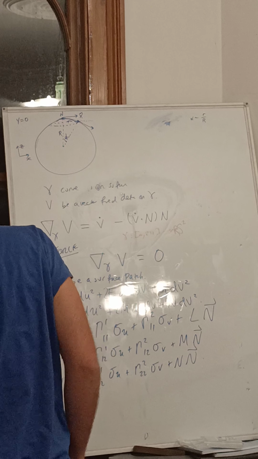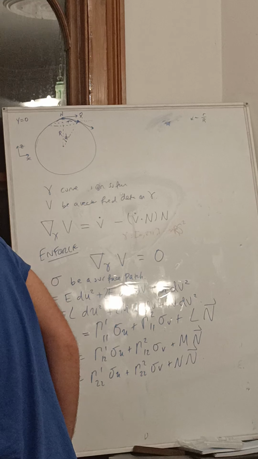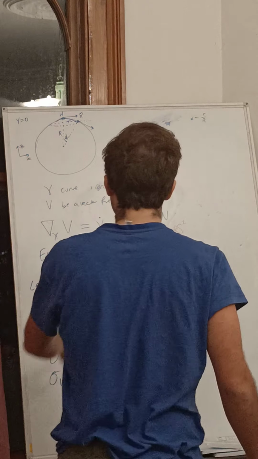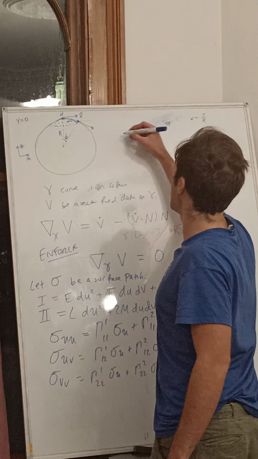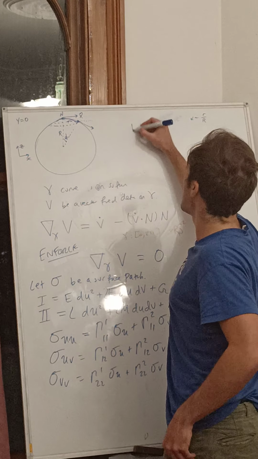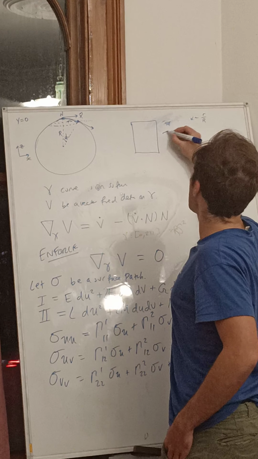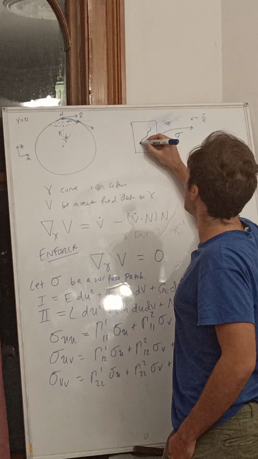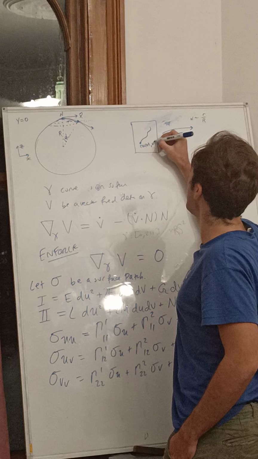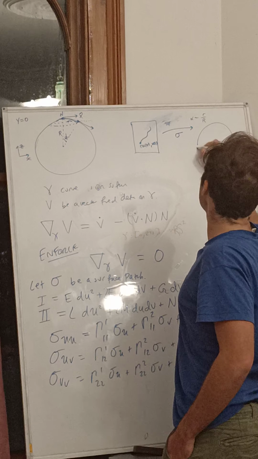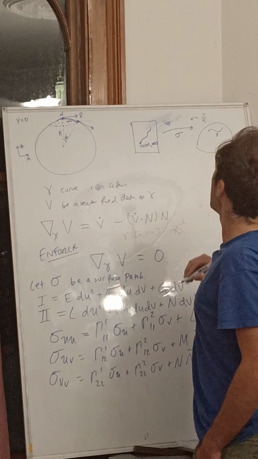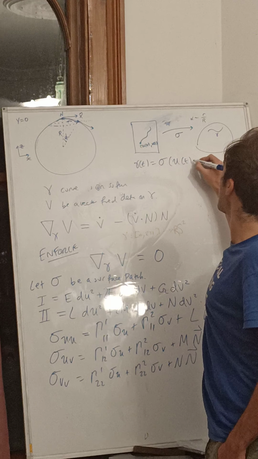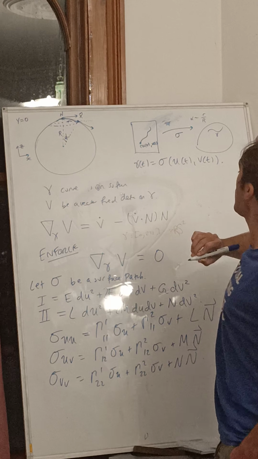So now we can return to this problem right here. Suppose gamma is a curve on the surface, so we can see this as taking a path in R2, with coordinates u of t, comma v of t, and that giving us a curve on the surface. So gamma of t is nothing but sigma of u of t, comma v of t.